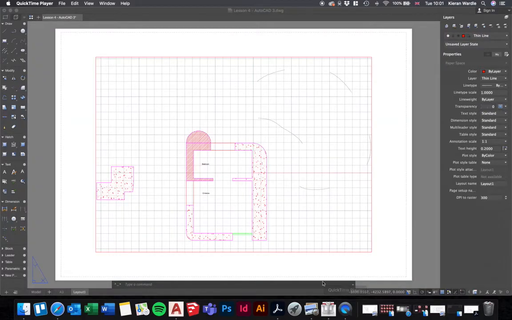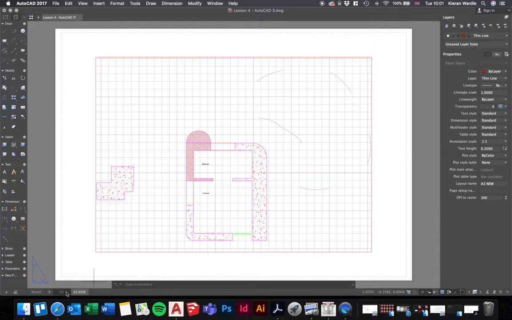So you can see here's the layout. You can see at the moment it's showing as coloured. We can sort all of that out. The first thing to do is to rename the layout. If you right click, you can rename. I'm going to call this A3 new.